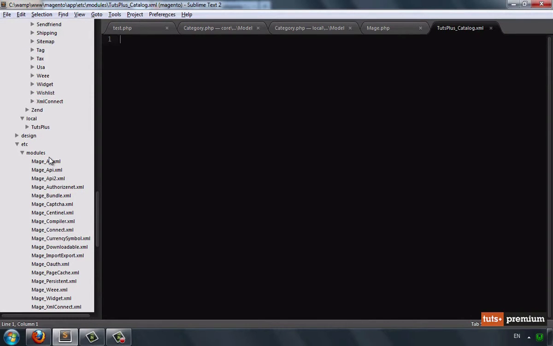Now I'll paste the code we've already seen with two important notes. First, remember this node has to match the file path, so that's why we have Tats+ underscore Catalog here. And second, Magento is case sensitive, so don't forget the uppercase P in the codePool string.